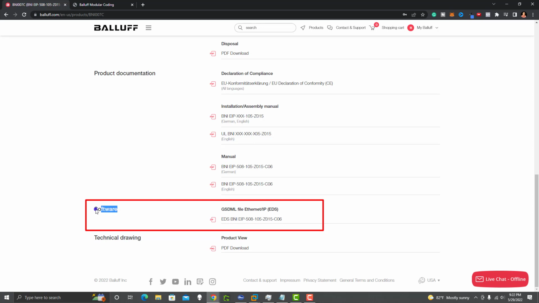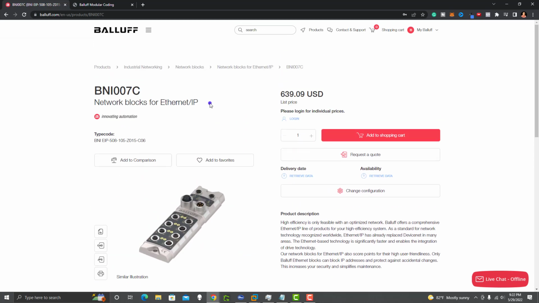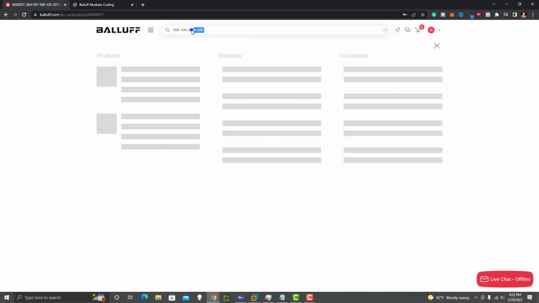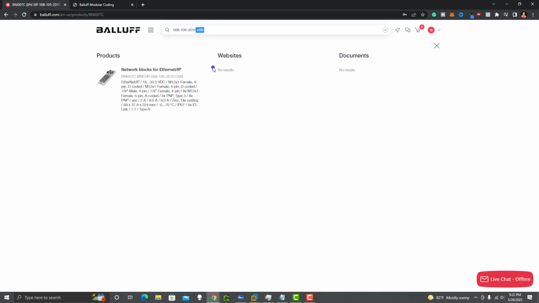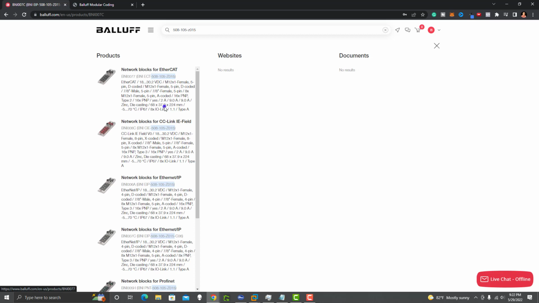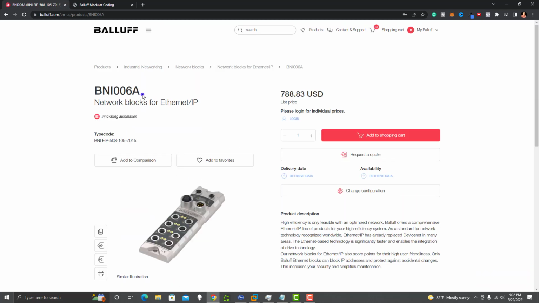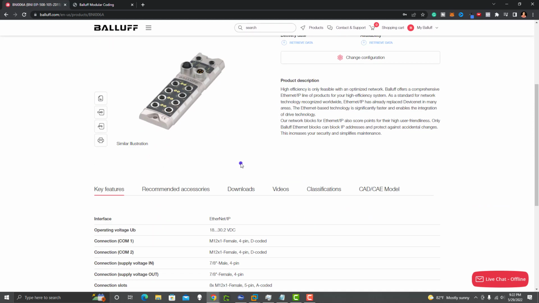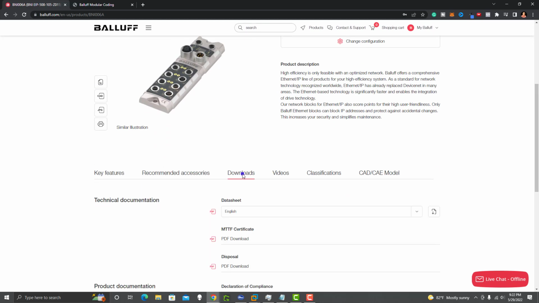You see under Software. Also, I want you to note there are several different versions of this. So if you're looking for this and you don't find the one you want, merely subtract the last section of it, and it will give you multiple versions, and then you can easily find a different model if you wanted to do a different model. In this case, you see the IO block right here. Let's just use this IO block, which is the BN508-105-z015, and then we can come down here again and go to Downloads.